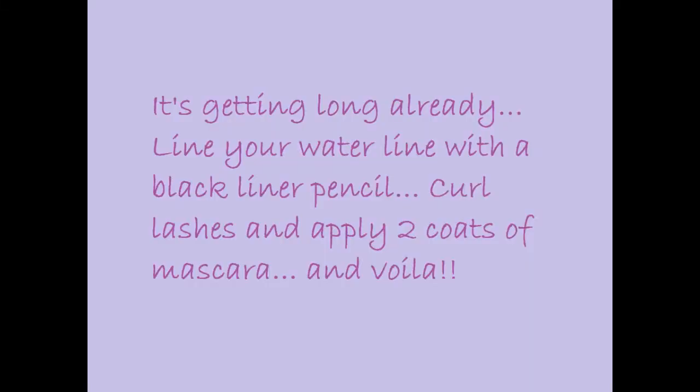I'm a big fan of using shadow as a liner, because it's so much easier to take off. Okay, so now we've got a little bit of that green along the lash line. So this is my look.